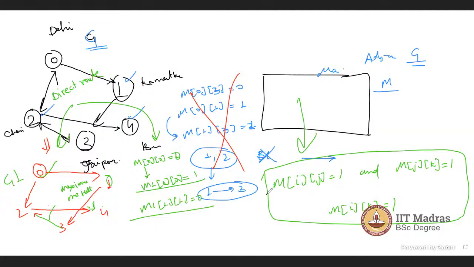Now come to this part. What was my question? When I'm trying to take one halt, I compare two times. I want to go from i to j. I'm trying to see if there is a k where I can reach from i, and then from k I can reach j, then M[i][j] becomes 1 if earlier it is not connected. But this matrix is different. This is not the adjacency matrix which we are talking about. This is a generated matrix from M, and my M was the adjacency matrix. So come to the pseudocode part. How will we do these things in pseudocode?